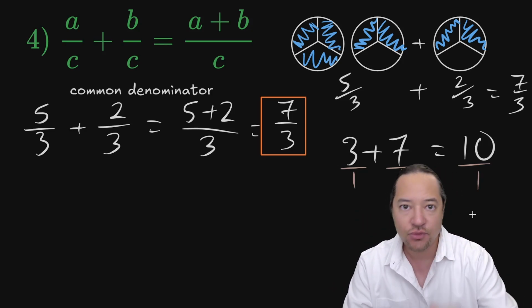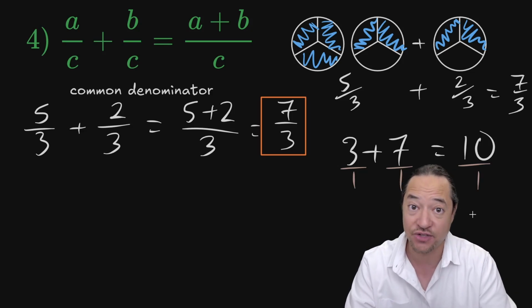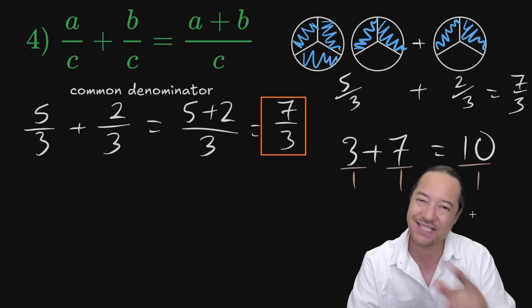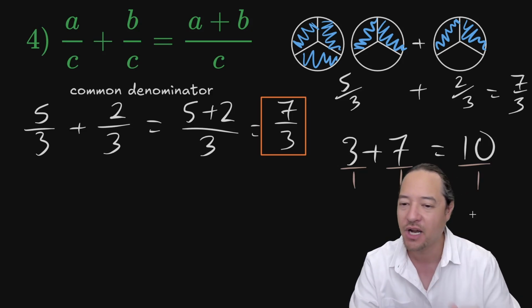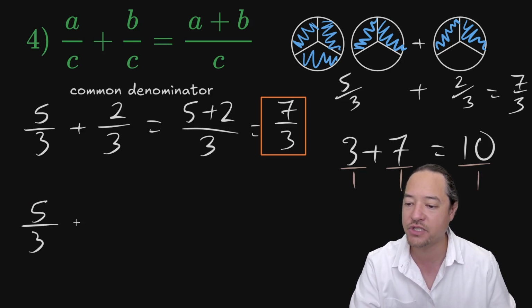It turns out this rule is exactly the same rule as we use for subtraction. So addition and subtraction are going to be the same, because actually we said subtraction doesn't exist. Remember when we looked at subtraction. Let me look at an example here. What if we have 5/3 and we want to subtract 2/3.